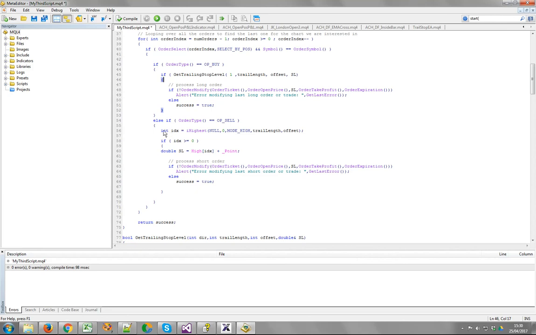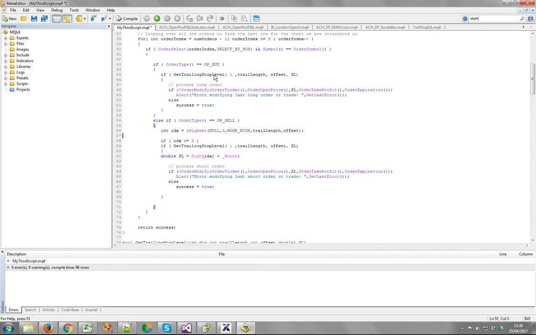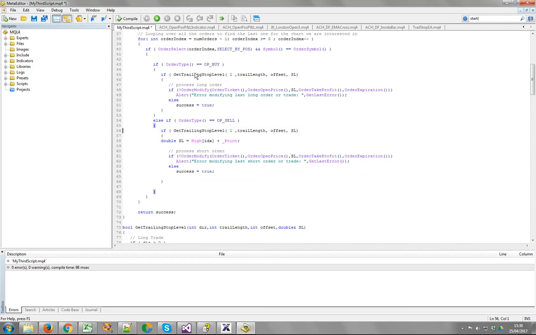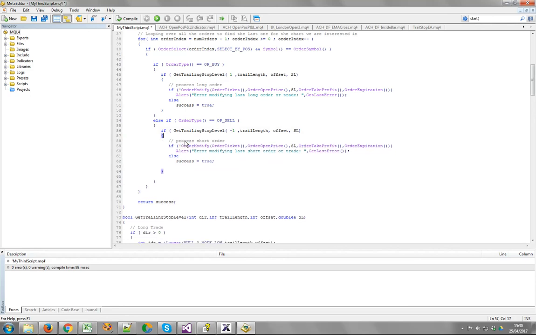Yeah, so that's basically right. Now I just copy this. Here, because it's a short trade, I want -1 for short trades. Trail length is the same. Stop loss, I don't need this because that's what we're calculating now.